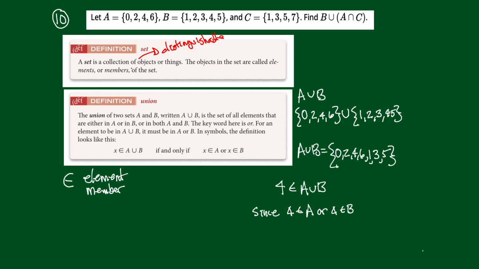Now, what if I choose 5? Could I say 5 is an element of A union B? Well, that's going to be true since 5 is an element of A, or 5 is an element of B. Okay, it's an or, so read it carefully. An or means it has to be one or the other, or maybe both, but it has to be at least one of them. Is 5 a member of A? No. All right, so 5 is not in A. Is it in B? I look at B. Yeah, 5's in B, so this works. 5 is in at least one of those, so 5 is in the union.